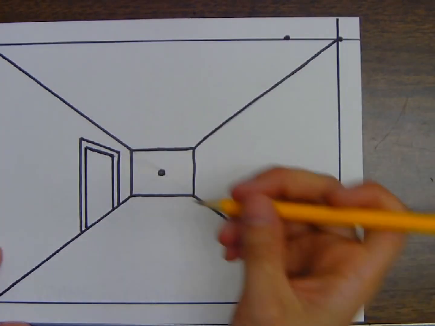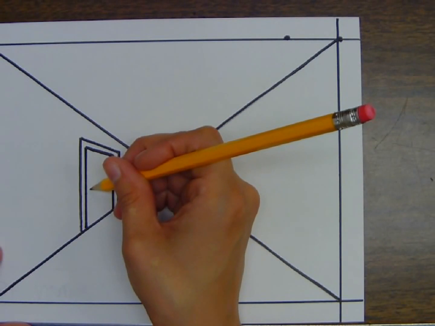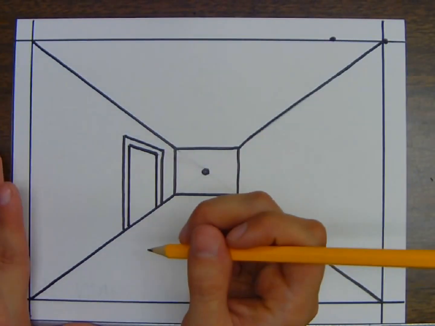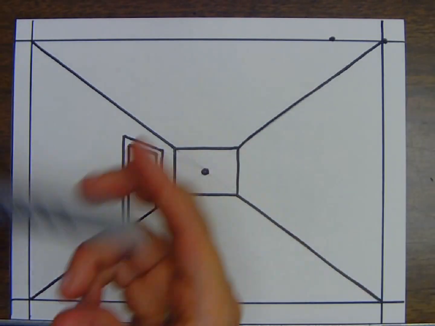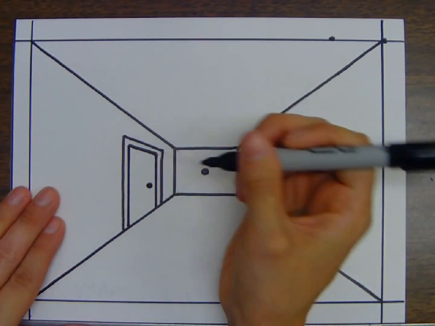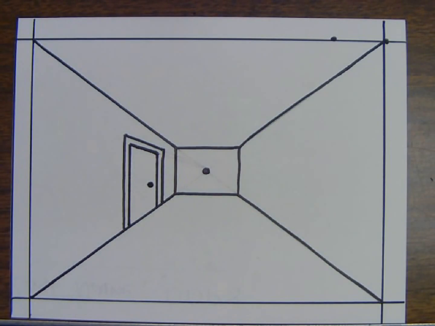Right, so now you need to decide where your doorknob is, whether it's going to be on the left or the right. That's up to you. Okay, in our packet, it looks like the doorknob is on the right, so I'm just going to put a dot right here and make the doorknob on the right. And I'm making that a little bit bigger just so that you could see.